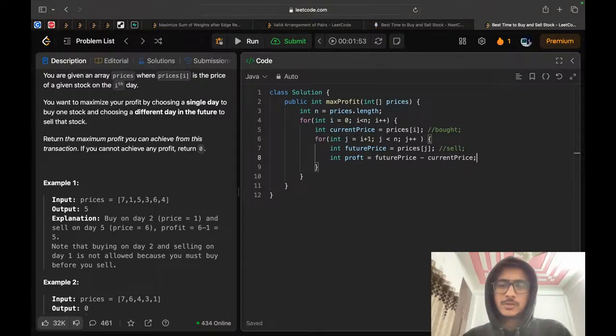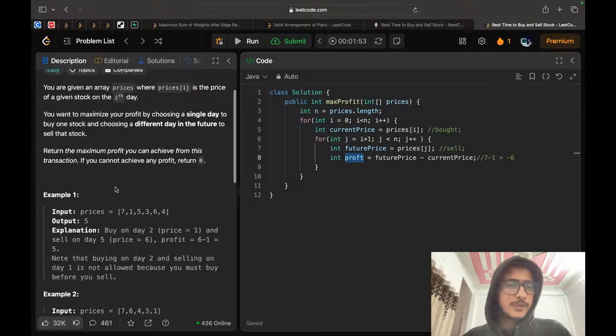Suppose we bought at 7 and we are selling it the next day at 1. So this will be 1 minus 7, which is minus 6. So our profit will be negative. As the question says, whenever we cannot achieve any profit, we need to return zero. So in the case of negative numbers, we will be returning zero.